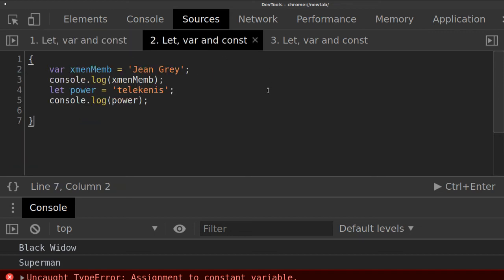Why shouldn't we use var? Because outside of a function, it attaches itself to the window object, so you pollute your window object, and that's not good practice. Yes? Okay, so that var thing, and people were using it for years. So that means all the while it was already attaching itself to window, and people were using it anyway.